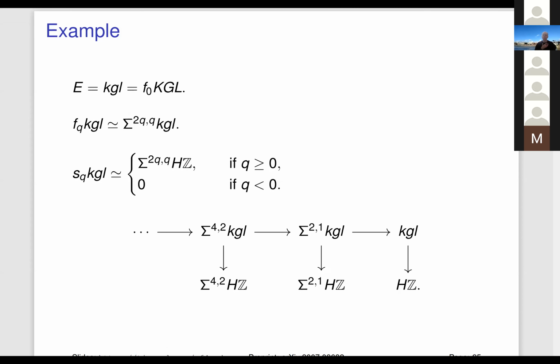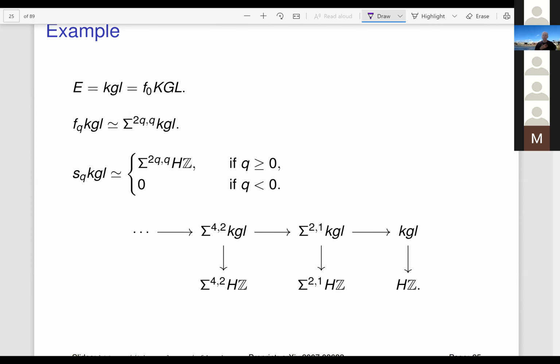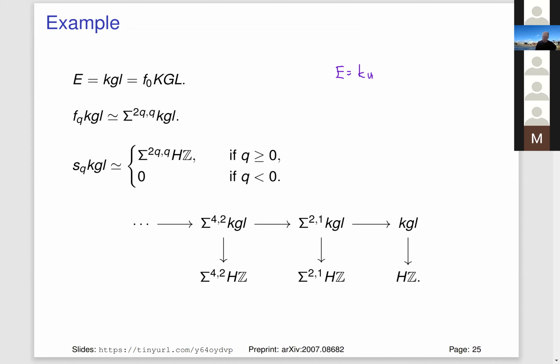Okay, so I want to talk about this example and why it's like a Postnikov tower. So what's the classical analog of what's going on here? Then I would work with E equals little ku, and the analog of the effective cover is the connective cover.